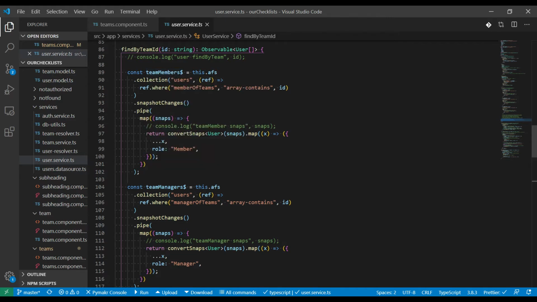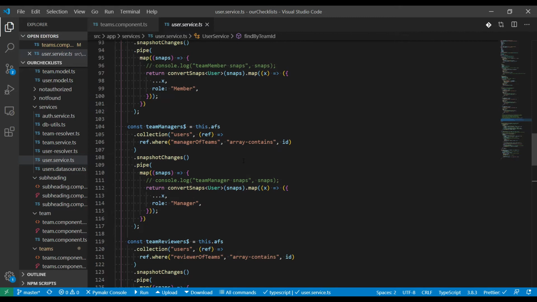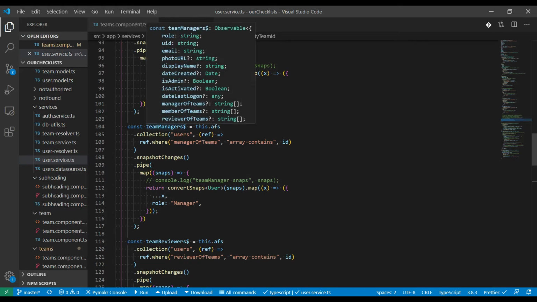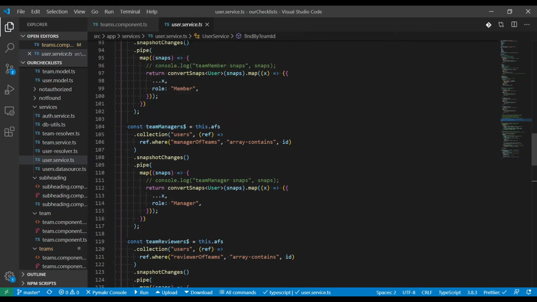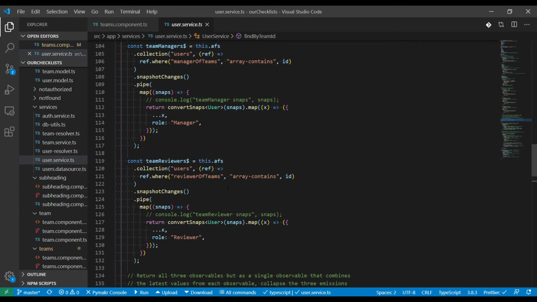It returns an observable, and it's using the where condition where the particular team ID is contained within the member of teams array. Same thing, I do a team manager observable where it's checking to see where a particular team is in the array for managers of teams, and same thing for reviewers of teams.